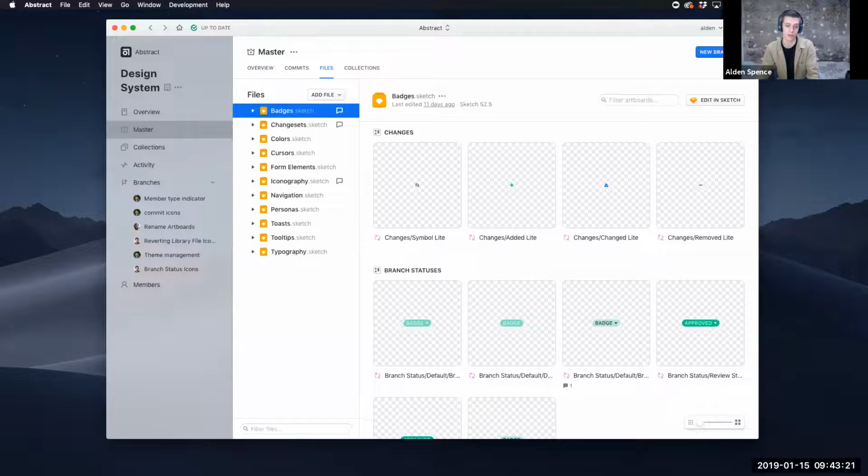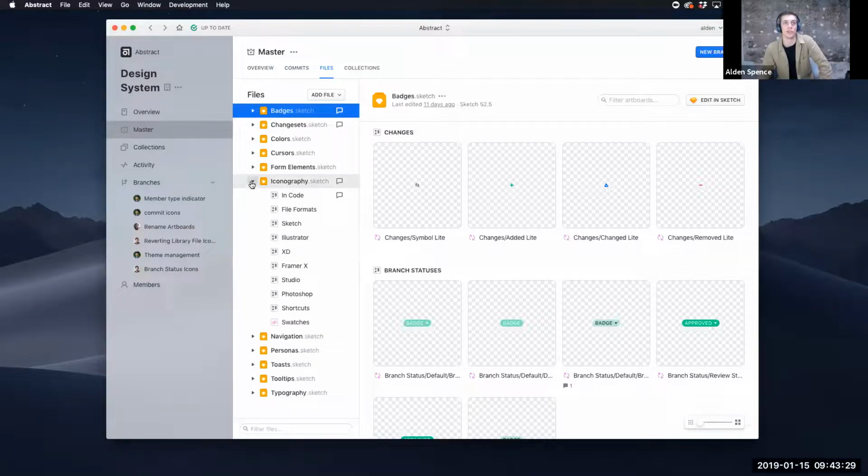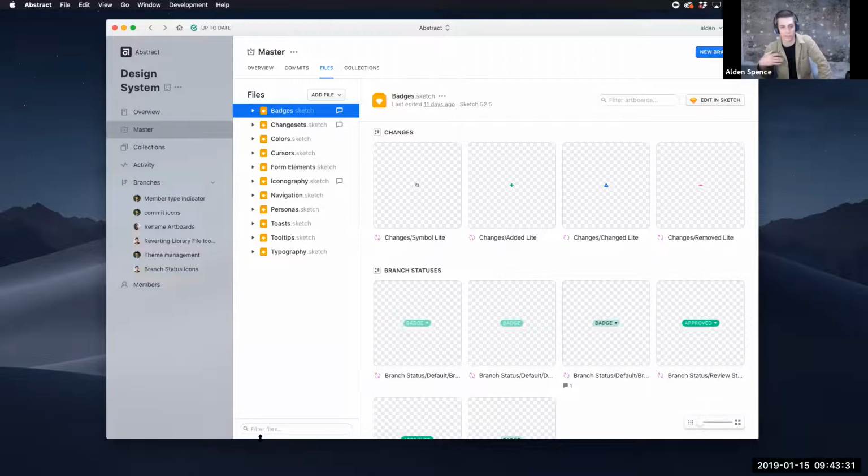So maybe a way to group files within projects or something, but there's a lot of things up in the air around what file types will eventually be incorporated within Abstract. So a couple of questions that we have to solve for and answer first before we tackle how we're going to be managing these files. The next level of hierarchy that we're going to be adding in forms of grouping will be at the project level. So I hope that kind of sheds some light on things, Chelsea. Appreciate it very much. Thanks for the question.